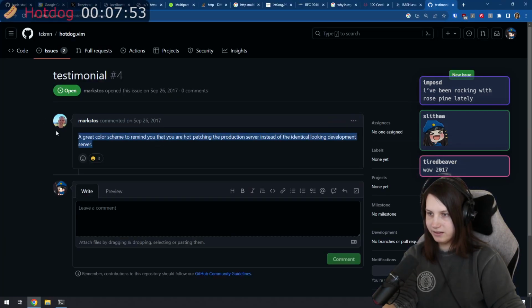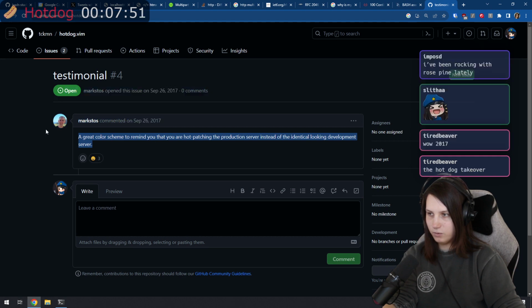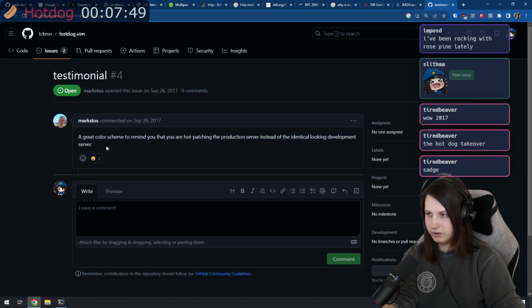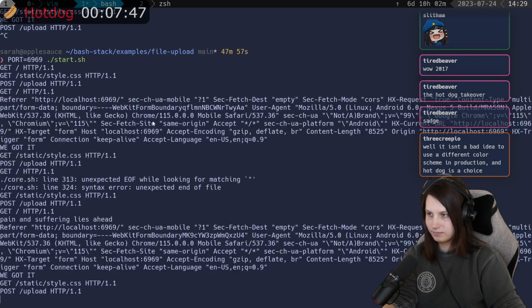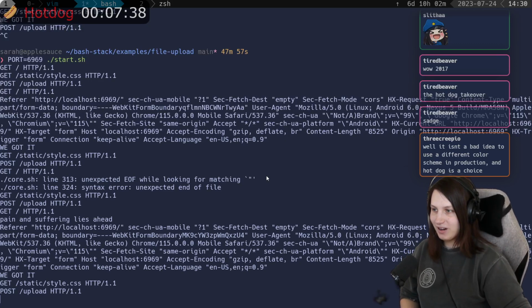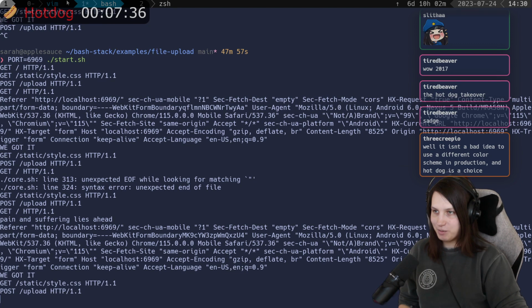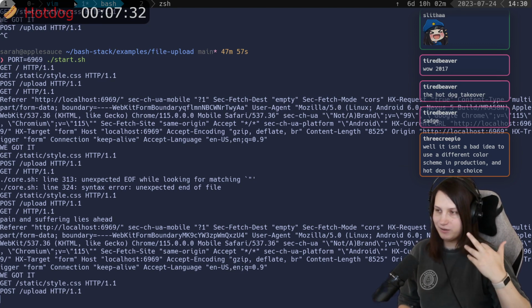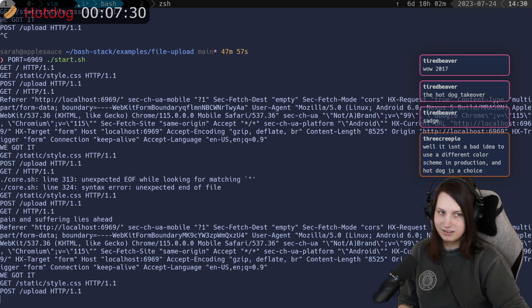If they had this, they would have never had that GitLab outage. It isn't a bad idea to use a different color scheme in production, and hot dog is a choice. It really makes you want to spend as little time in there as possible, and I think that's good. It's also kind of like coffee for your eyes.